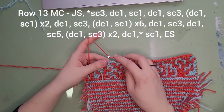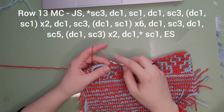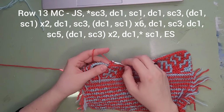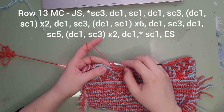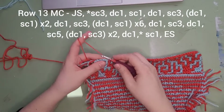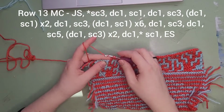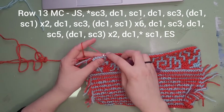Then we're back to brackets. We're going to do one double crochet and then three singles. We're going to repeat that. So one double crochet and three singles.